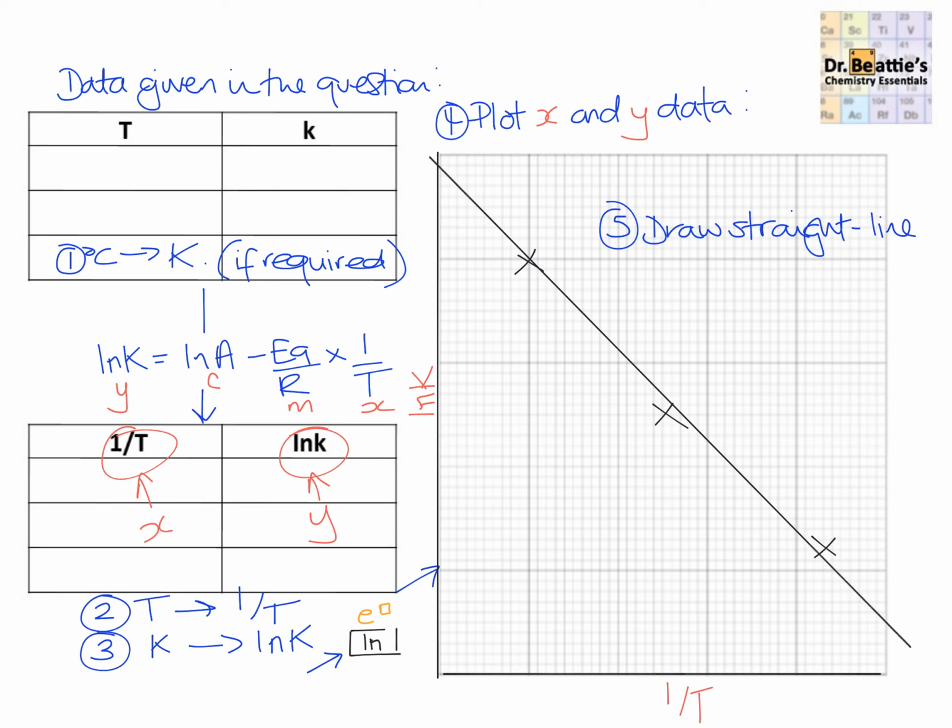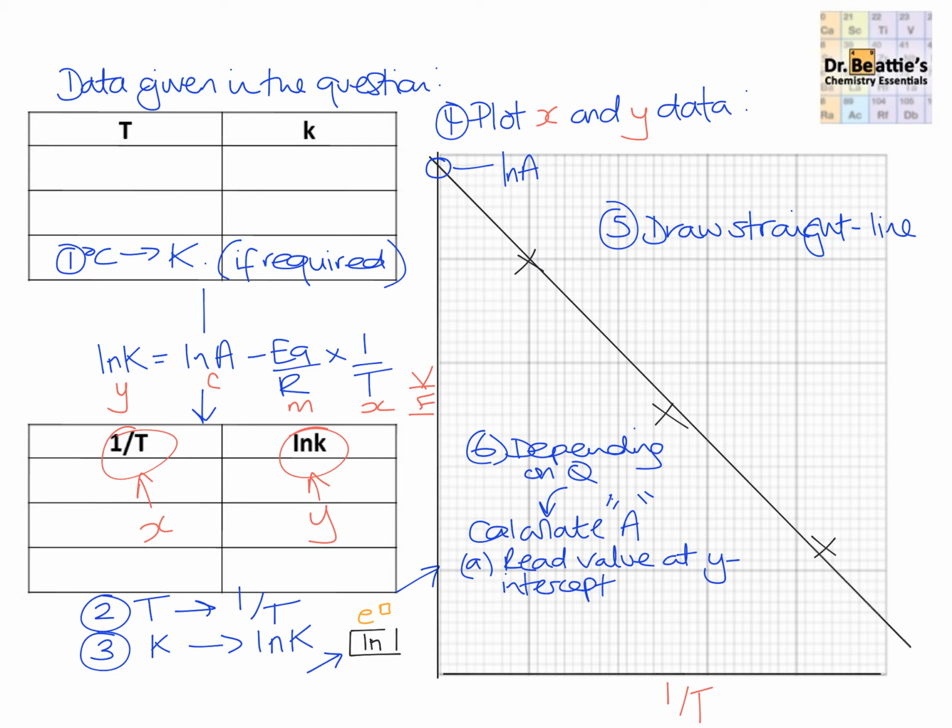Now questions can vary, they can ask you to work out what A is, in which case if you haven't already, and it's good practice to always extend the straight line to intercept the y-axis, what you then do is you read the value here, and it's that value at the y-intercept that gives you ln A. But then in order to work out A, the opposite of ln A is to do the exponential. So in your calculator, you find that button there, shift ln, to make exponential. Then you put e, and then you put the value for ln A that you worked out from the graph there, and that will give you A.